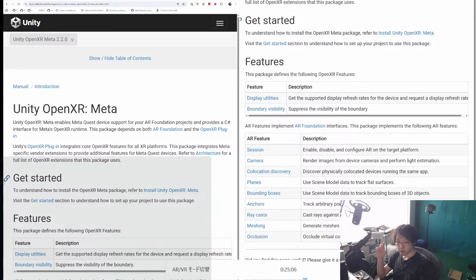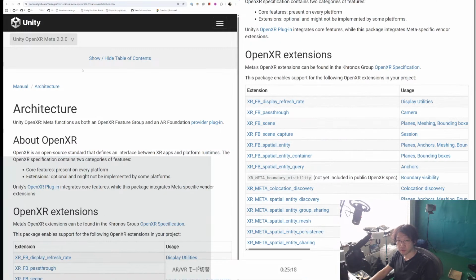This package integrates Meta-specific vendor extensions to provide additional features for MetaQuest devices. Refer to architecture for a full list of OpenXR extensions that this package uses. It is an OpenXR feature group and an AR Foundation provider plugin.